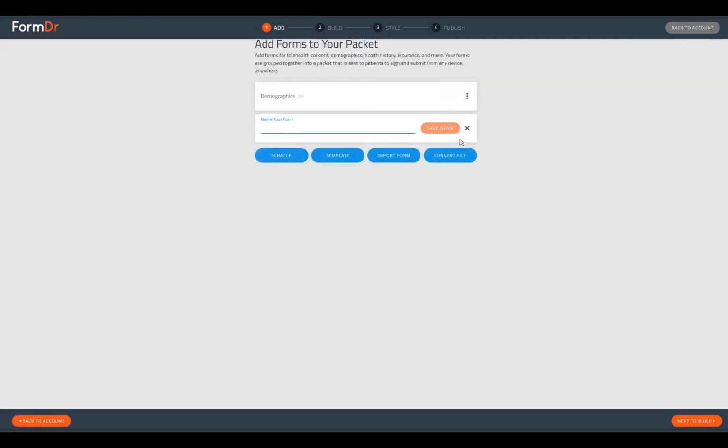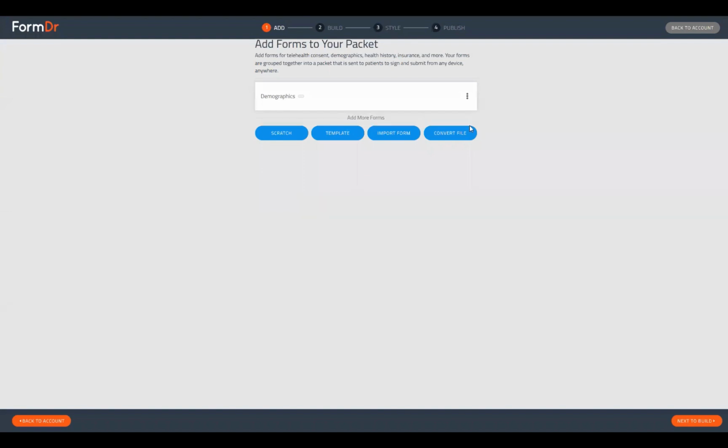And again, that will just be a blank form for you to build out a custom form with a patient name widget by default. And that's simply because that patient name widget is going to be needed at least once in each packet, because the name that's entered into that widget is going to be what that submission is logged under on the send and receive page.